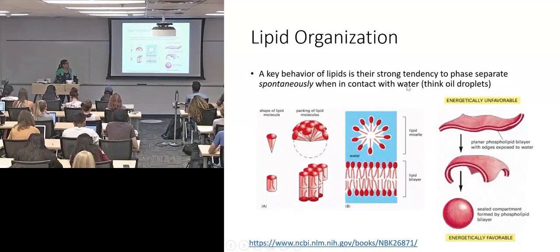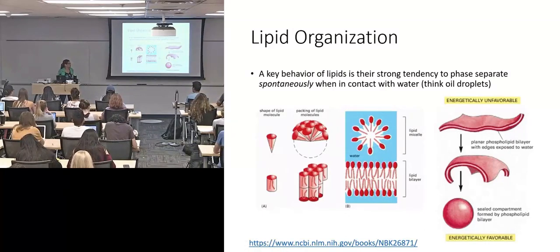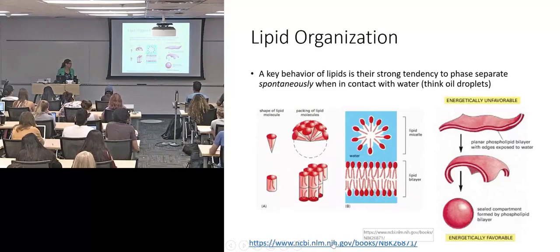When we talk about spontaneous, anything that's happening spontaneously is because it's energetically favorable. We want to lower energy. We want a net negative change in energy. All of those terms are equivalent for spontaneous. Energetically favorable means the lowest possible energy we can get to. And so it would be unfavorable to have all of this exposed edge on our bilayer. So of course, it's going to fold in on itself and become a sealed compartment where you can have an aqueous environment inside. These figures are super blurry and bad, but if you want quality versions of them and more explanation of this slide, this is a good link for you here.